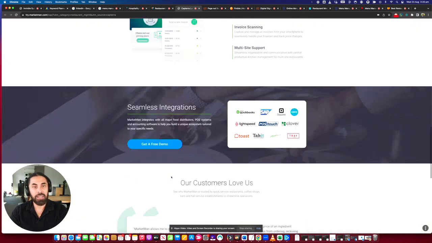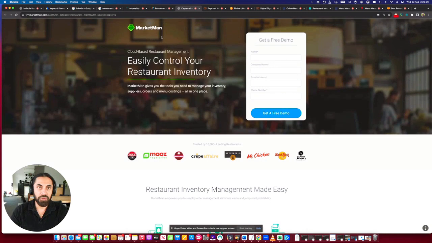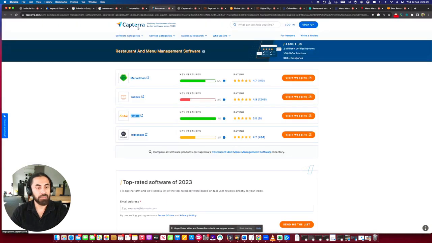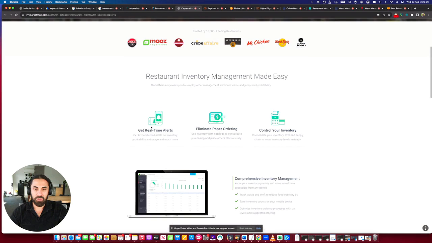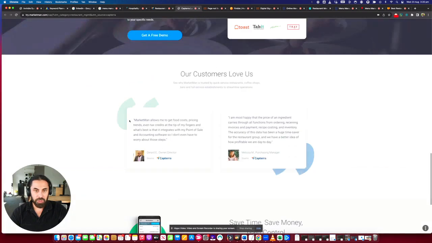So what we can see immediately, these guys are offering their service over on Capterra. Capterra is a good way to get software out in the marketplace so people can rate it, and Capterra themselves rate the software, and they make money doing that. This is how they make their living, by authenticating software, putting it out into the marketplace, talking about it, allowing people to share reviews so that others can talk about it. So this might be a good way to get into the marketplace, just to gain that authority really quickly. And then, of course, is to reverse engineer some of these guys that are talking to your customer specifically.